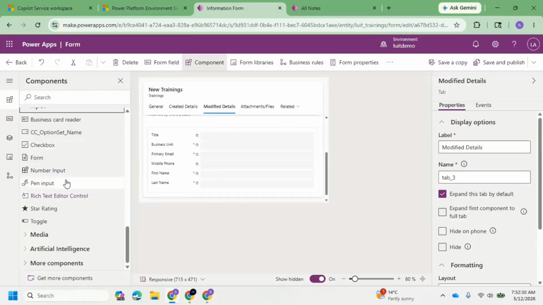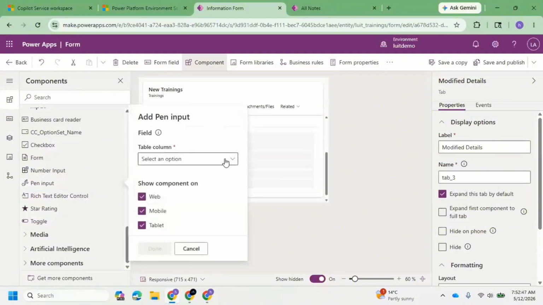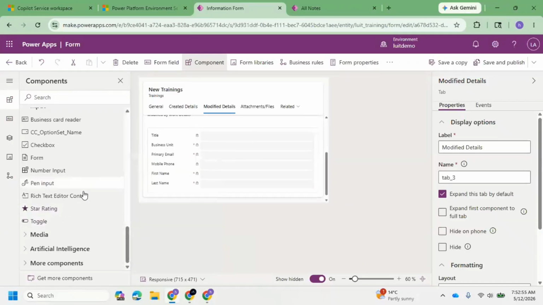Okay, you have checkbox, you have form, number input, pen input. Pen input will be used if you want to give a signature kind of thing like this, rich text editor control, star rating. If you want to have a toggle like this, so everything these are kinds of fields only. Whatever you create, for which table column you want to have it, you should have a proper column. As we haven't created new columns today, you won't see them.